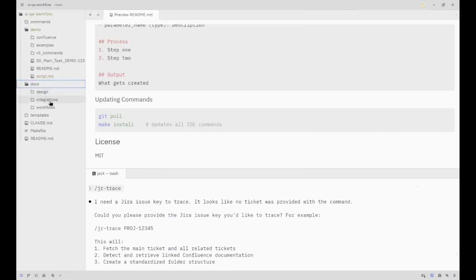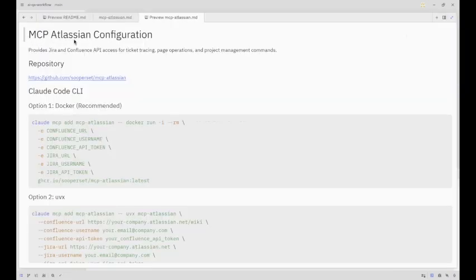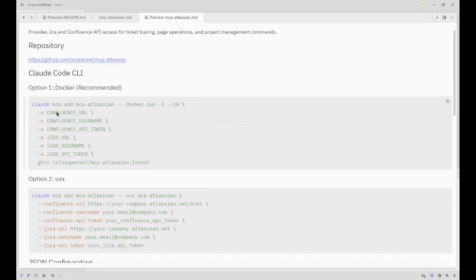Let me show you this one. This one is the MCP tool from GitHub. If you're using Claude Code, you need to issue this command to set up your code agent to connect to Jira with this tool.